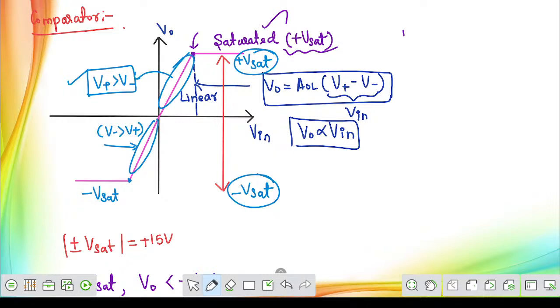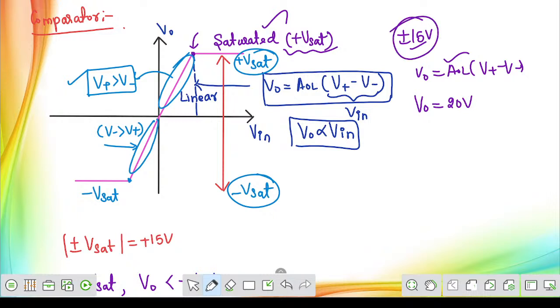For example, say we are taking plus or minus 15 as the saturation voltage. While calculating the output voltage using the input relation, or any other feedback combination, you found that the output voltage comes out to be 20, while plus or minus 15 volts is the saturation voltage in the question. The maximum plus or minus saturation voltage is 15, so you cannot consider this value. On the positive side, the maximum accepted voltage is only plus 15. So the correct answer will be plus 15. This is not your correct answer.